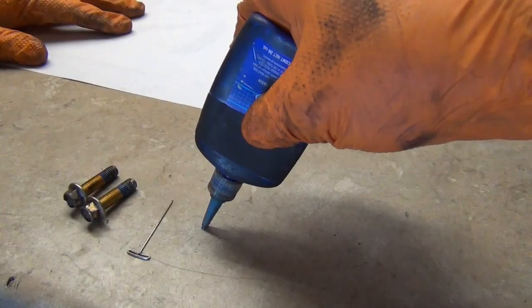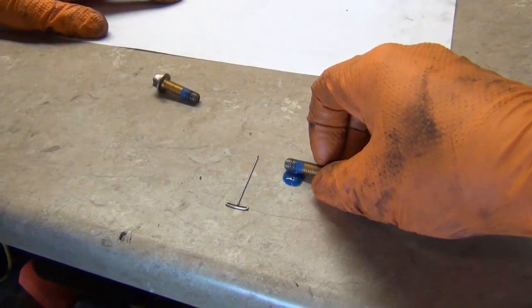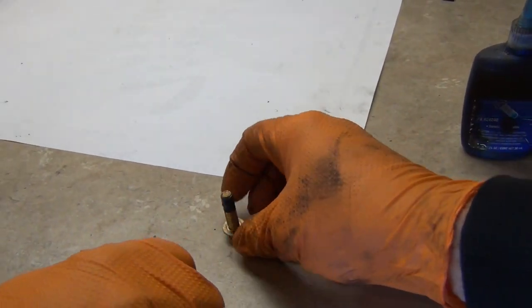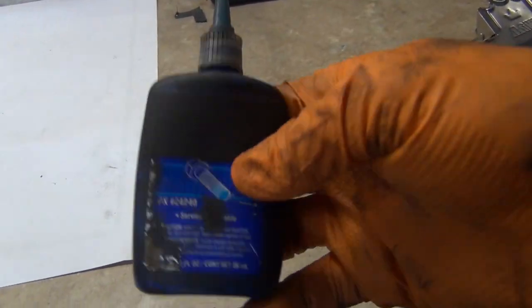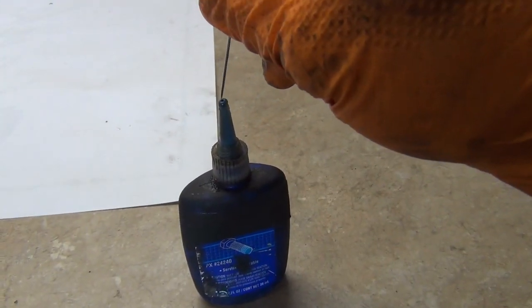Shake it up. There we go. Let's give them a little pig roll in the mud. And they're good. You let them sit for a second. That's ideal, but no big deal. Done. Try to put this on the bolts, and it's just like, I don't know, this stuff gets chunky. Seems to work better for me when I do it this way.